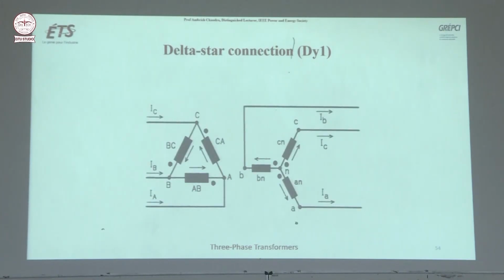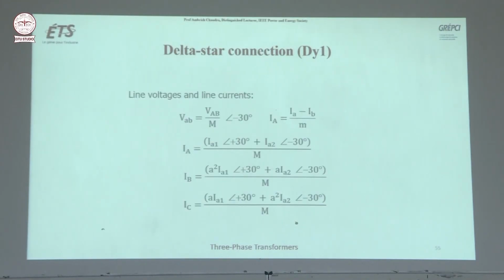Now, same way you can analyze DY1, which is also very popular in India. DY11, DY1, these are popular transformers in India. Okay, so engineers should know the characteristics of those transformers, and they have to choose which transformer is proper for your plant, what kind of harmonics are there, right? So this is just an example of DY1. And in DY1 we know the secondary side voltage is lagging behind the primary side voltage by 30 degree. That is why we have one here, right?